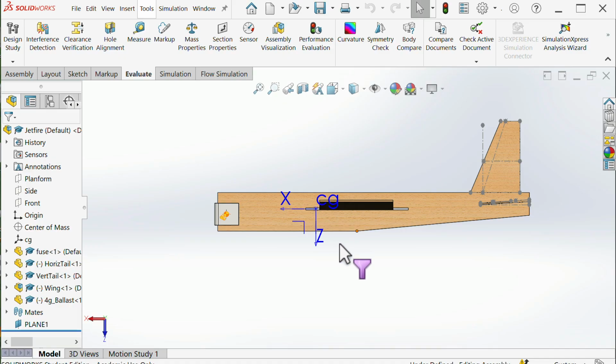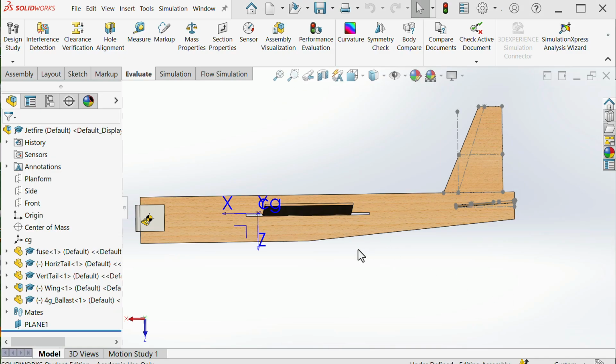But what you probably want to do is actually make your CG change and start at a more reasonable position, something that's more traditional. Let's say, oftentimes we use the quarter chord of the main wing. So let's say you wanted your CG to be around the quarter chord to start with.